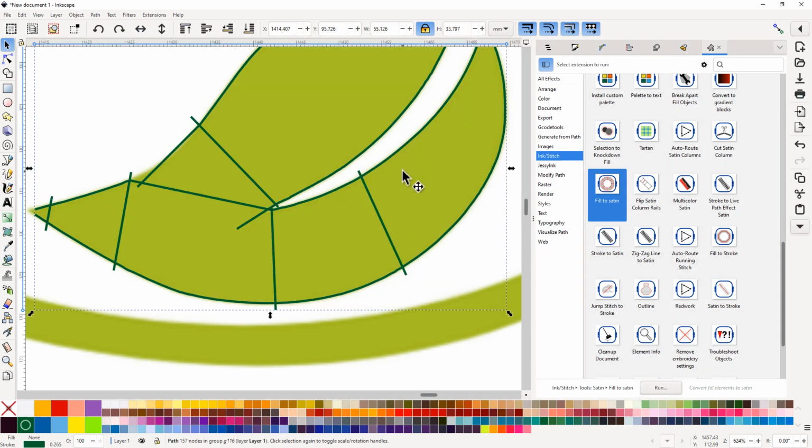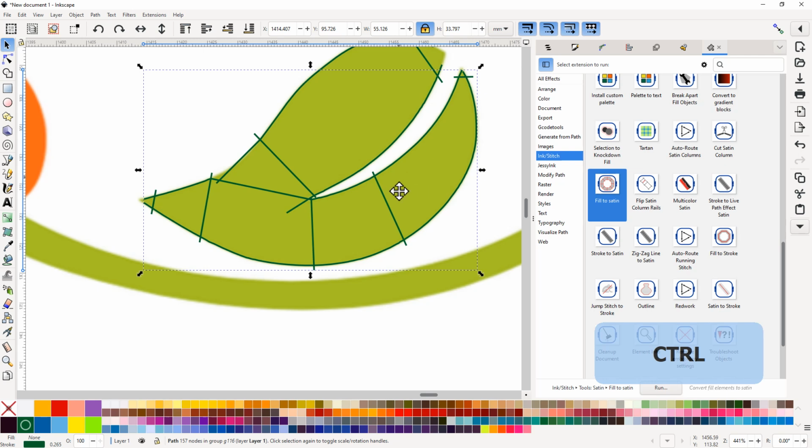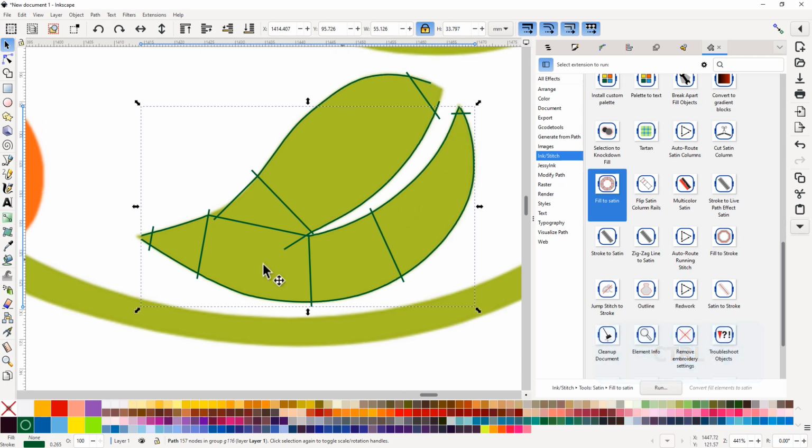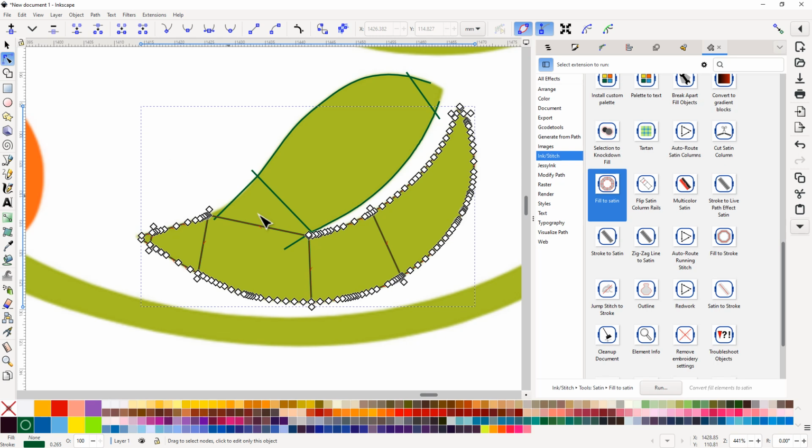And there you can see now both of the satin columns have been created, and they will be in a group.